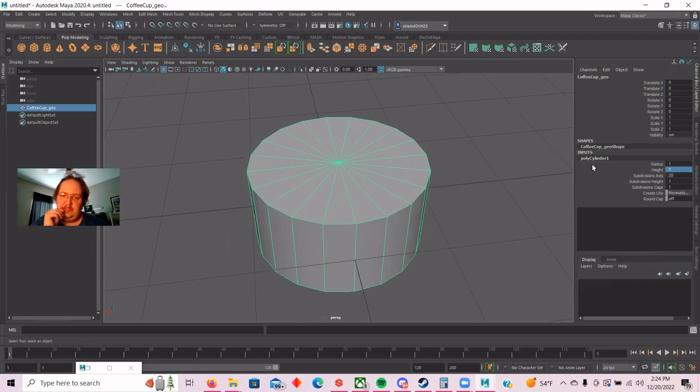We don't need 20 subdivisions. That's a little much. So when you're 3D modeling, you want to start out with as few subdivisions as possible, all right? Because you want to start as simple as possible, and then as you work, you will build up and build up more geometry.